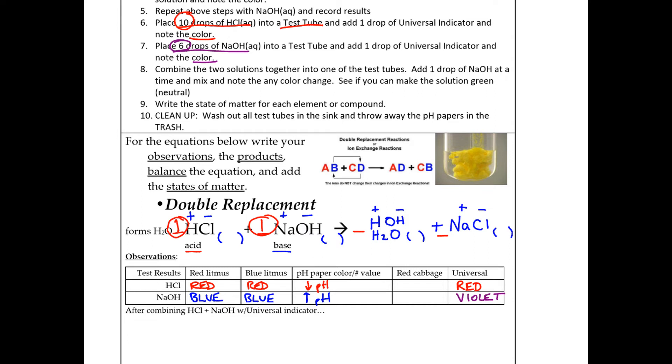So what we're doing is, we're slowly adding NaOH into this combo. So if you add six NaOH drops to 10 HCl drops, you're going to still have extra HCl here, because they're not equal amounts. And so because it's extra HCl, the color is going to stay red, because it's still an acid. Then you add a seventh drop, it's going to stay red. An eighth drop, it's going to stay red. Ninth drop. Tenth drop, they're going to be even.